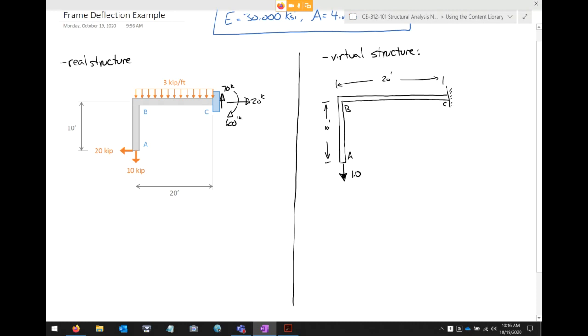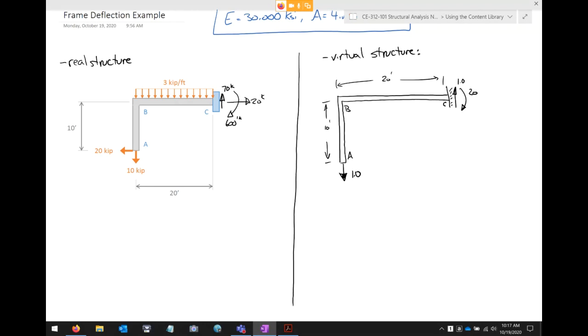Is that okay that I just tell you that, or do we need to walk through that? I'm happy to walk through it if we need, but hopefully by now you all are good with computing support reactions. Likewise over here on the right, if I compute the support reactions, I've got one down, I'm going to have one up, and then my moment reaction is going to be a couple here that's 20. If you remember from statics, the two 1 kip loads generate a force couple. That's 20 going counterclockwise, so the 20 needs to go clockwise. That should be pretty easy. Okay, so that's the first thing I need to do.